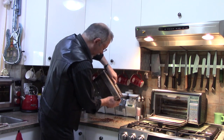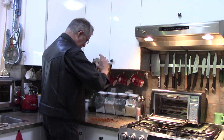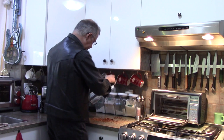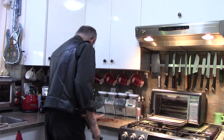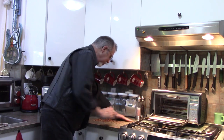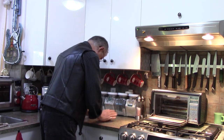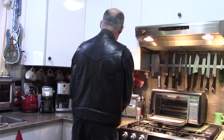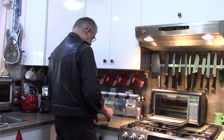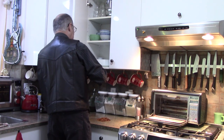Now we save these. What do you do with them, Carol? I put them in the compost. They're good for the garden. Okay, put those over here for a minute. So I gather all this stuff up. And it's important, the inside of the oven, too, right? To clean the inside of the oven, that's important.